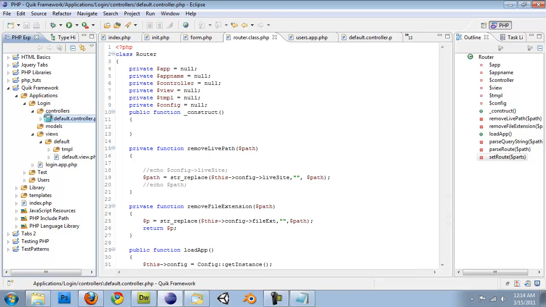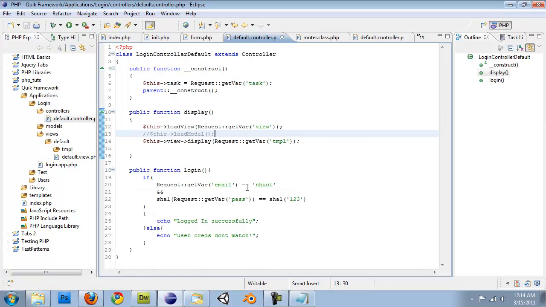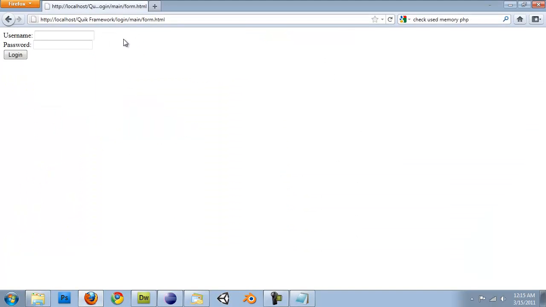Oh, whoops, controllers is where I want to go. And Hewitt is my username, and 123 is my password. So if I type that in, it tells me I logged in successfully. But if I go back and let's say I do 456, it says user creds don't match.